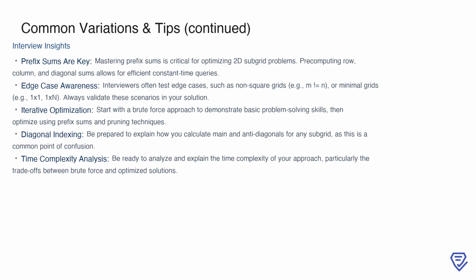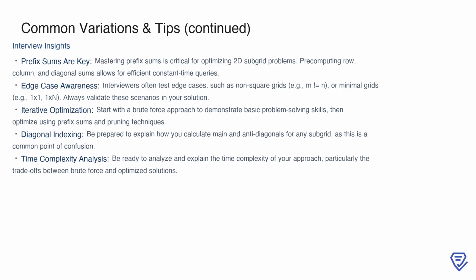Second, always be aware of edge cases. Interviewers love to test non-standard scenarios, such as grids where the dimensions aren't equal, or minimal grids like 1x1 or 1xn. Validating these edge cases demonstrates thoroughness in your approach. Iterative optimization is another important skill. Start with a brute force solution to demonstrate that you understand the problem, then explain how you can optimize it using prefix sums and pruning techniques.